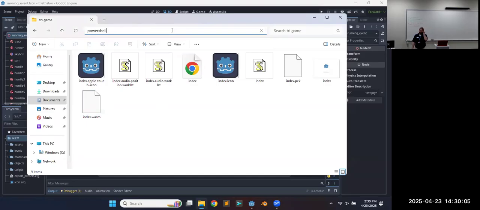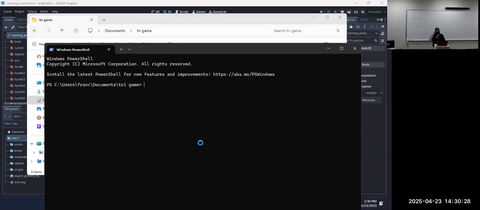On a Windows machine, you just type PowerShell or CMD in the address bar. If you're on a Mac, you hold down Option. You go to the folder in Finder, and you hold down the Option key, and then down at the bottom of Finder, some breadcrumbs will appear. When you click on the folder in the breadcrumbs, you'll get an open in terminal option. Makes it a little easier than navigating through the folders all in text.